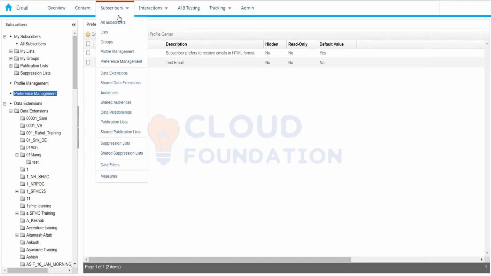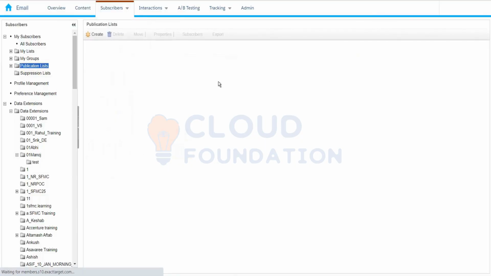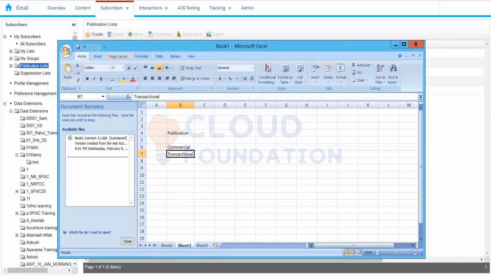But when we check here in the publication list tab for this account, you may see some 100 or 200 publication lists. It's only 5 now. It's been cleaned up. We will see only two publication lists, associating each publication list at the time of sending based on the classification.